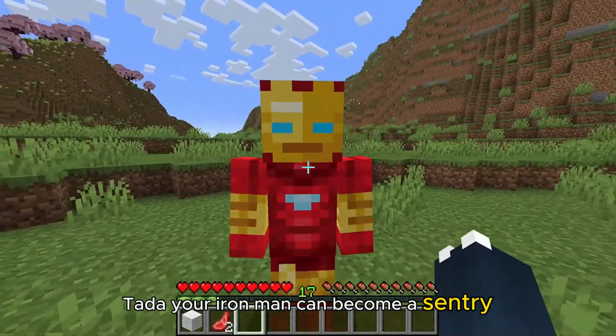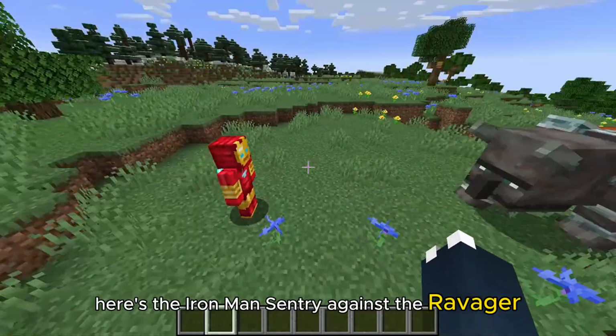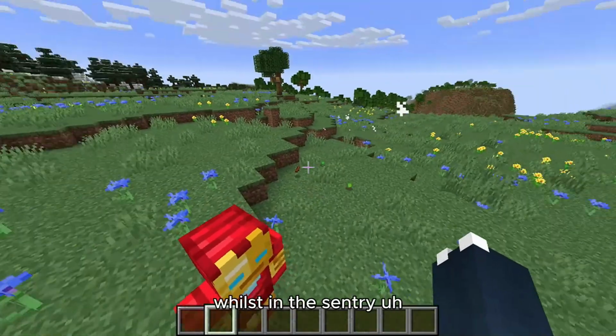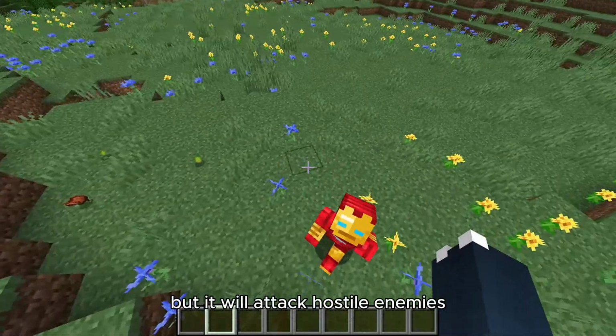Ta-da! Your Iron Man can become a sentry. Now if I was to find some enemies, here's the Iron Man sentry against the Ravager. You can see it doesn't actually deal explosions anymore whilst in the sentry. You have to actually be wearing it to make an explosion, but it will attack hostile enemies.